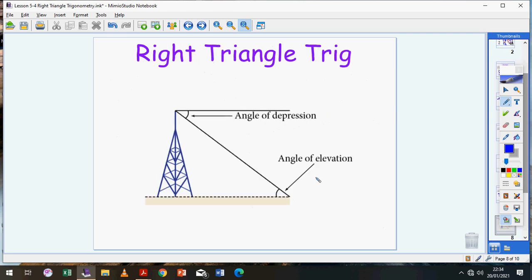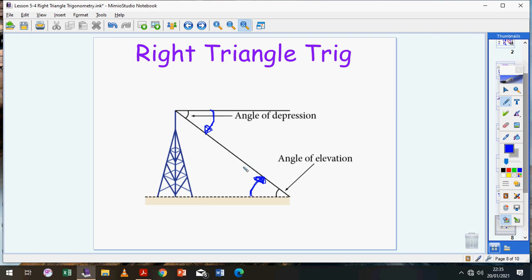In trigonometry, there's something called elevation and depression, and this is not the first time that you've encountered angles of elevation and angles of depression. The angle of depression is the angle through which you look down to something, right? So depression is always looking down, and elevation is looking up. Since they are alternating angles, the angle of elevation for the same point, and I need to clarify this, for the same point, the angle of elevation is equal to the angle of depression.